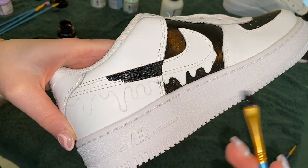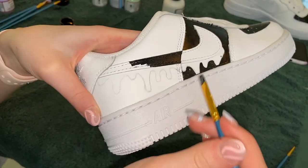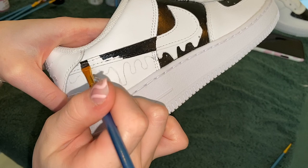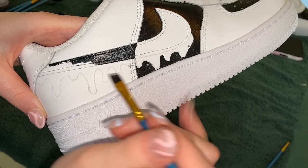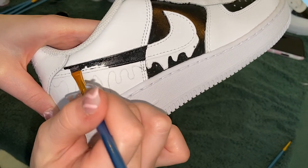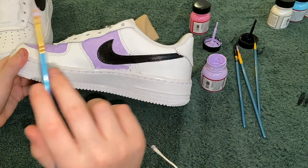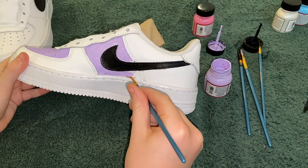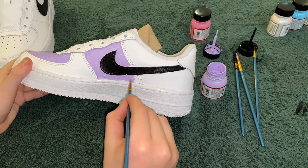I've finished the black background on this side so I'm just filling in the tick and then I'm going to do the drips down here — it goes from no drip to drip. Then I'm going to go over the background on the other side because there are some white patches still in the paint. I don't want to ruin them, so I'll wait for the first coat to dry and then do a second layer. I've also done my purple front section and now I'm doing the purple bit where I'll do my doodles — I need to be really careful.